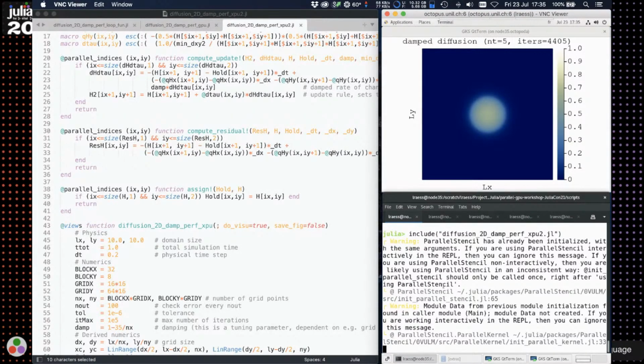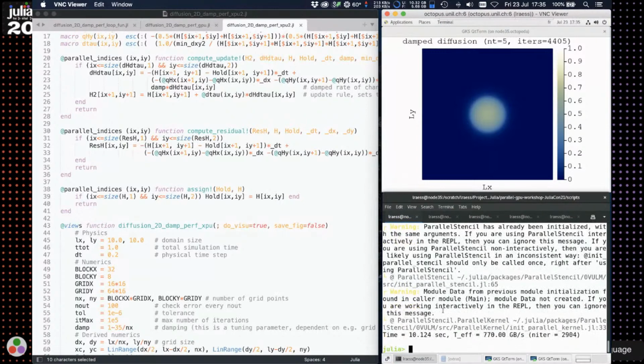Yeah, and maybe you are wondering why there are warnings. These warnings are absolutely not harmful. It's just to warn the user that if one uses Parallel Stencil, it will redefine the data type and the backend. If this occurs at the beginning of the script it is okay, but one cannot change data type or change backend within the script. It's not the meant utilization of Parallel Stencil. It is why it emits a warning when you rerun it interactively.